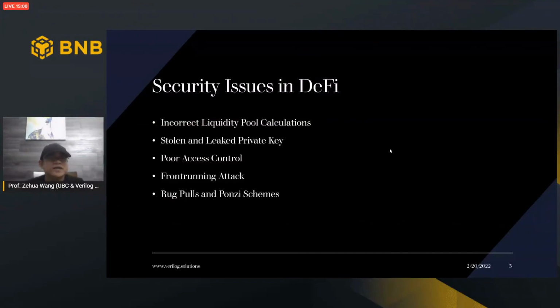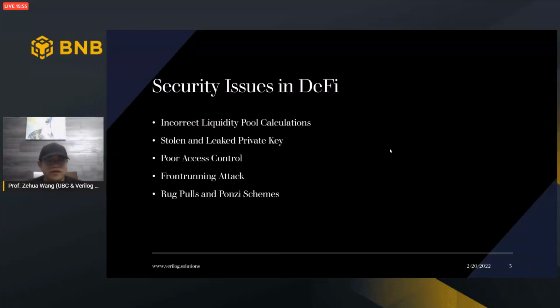But front running is this: if I'm the miner and I see that I can make some profit, I can take advantage by mining another transaction in front of this transaction in my pending transaction pool. It is very easy for a miner to just inject another transaction with a higher transaction fee than your transaction. Then, when your transaction is eventually put into the block, this front runner can take advantage of the system and earn money from your transaction. Okay, that's the front running attack.